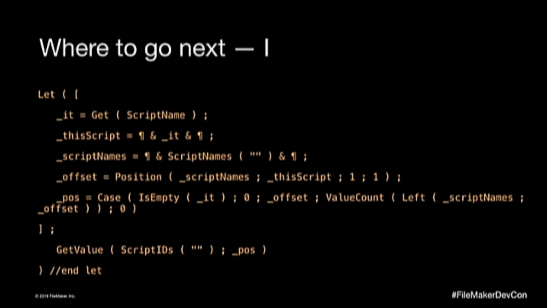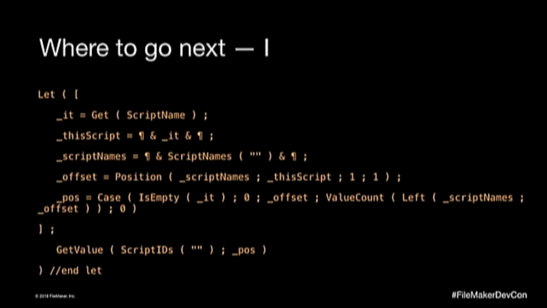Because in FileMaker 17, we now have the ability to run a script by name. So what this does is say, here's a script name that I'd like to run when you come back. Here's a list of all the script names that uses the script names function. Usually beautifully titled, I think. Where's this in this list? It's at position number 5. Position number 5, come in, your time is up.